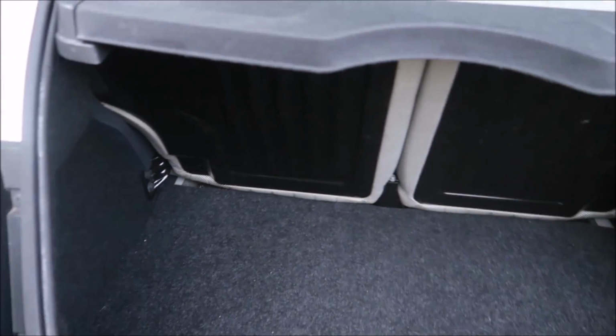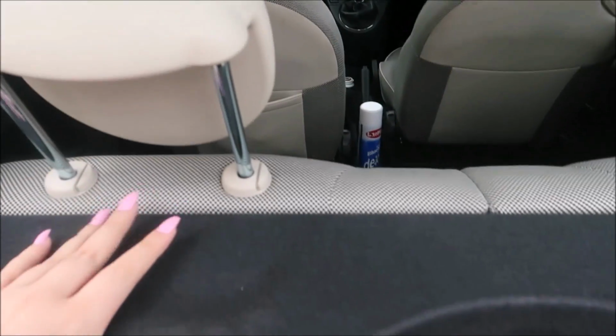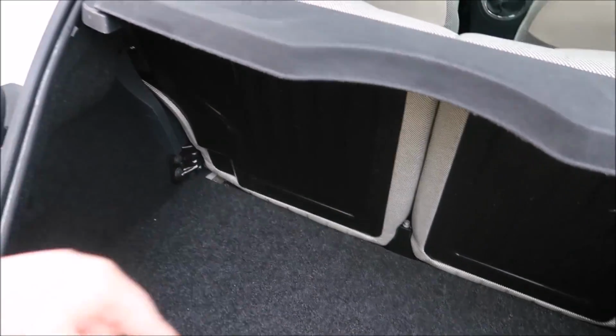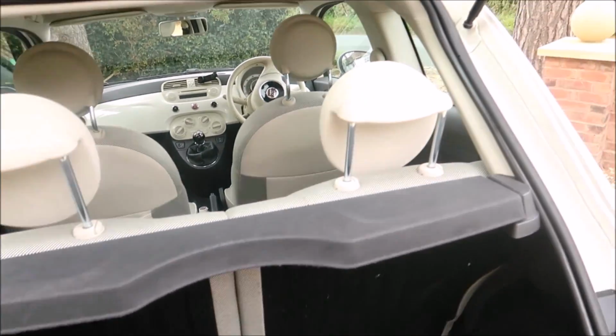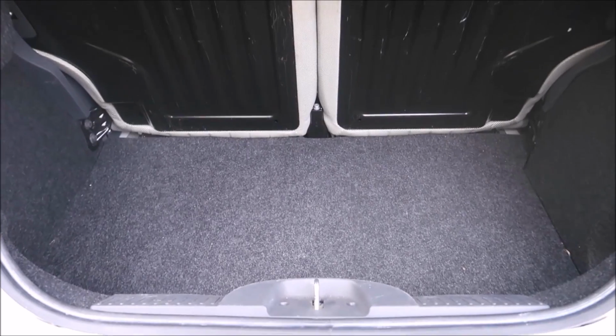The boot on this car is quite decent. These seats can go forward and this obviously lifts out and can come out, but I never find that I ever have to do it. It fits all of my makeup kit in. It fits actually two cases of makeup in, which is obviously perfect for me. So it's a decent size, but it does get annoying because the boot comes down at an angle, so you can never really have too much coming out here, if that makes sense. But yeah, that is the boot space.